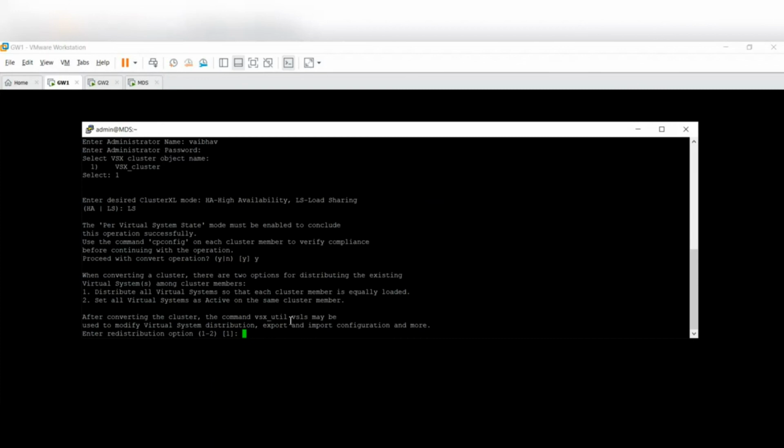Proceed with conversion. After converting the cluster, the command vsx_util vsls may be used for virtual system distribution and export. Enter the distribution option 1 or 2. 1 is distribute all virtual systems so that each cluster member is equally loaded. 2 is set all the virtual systems as active on the same cluster member.